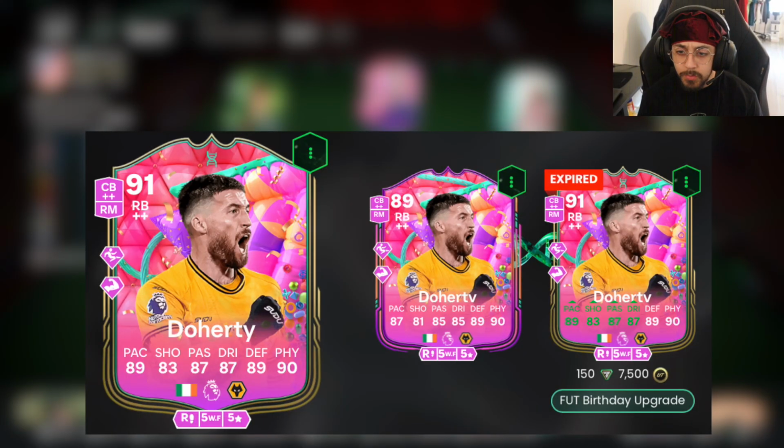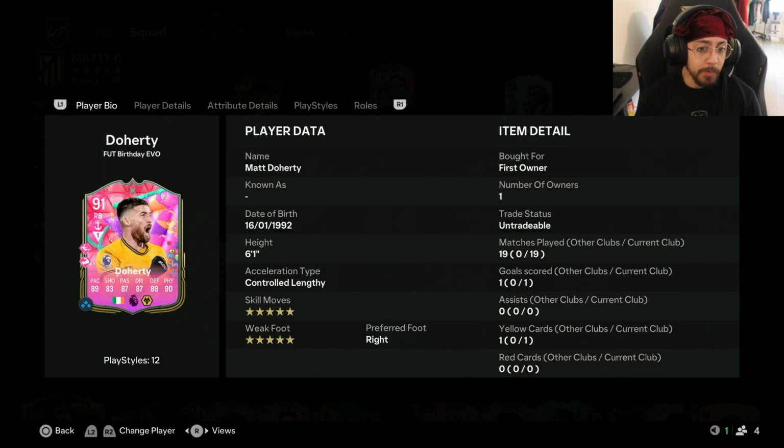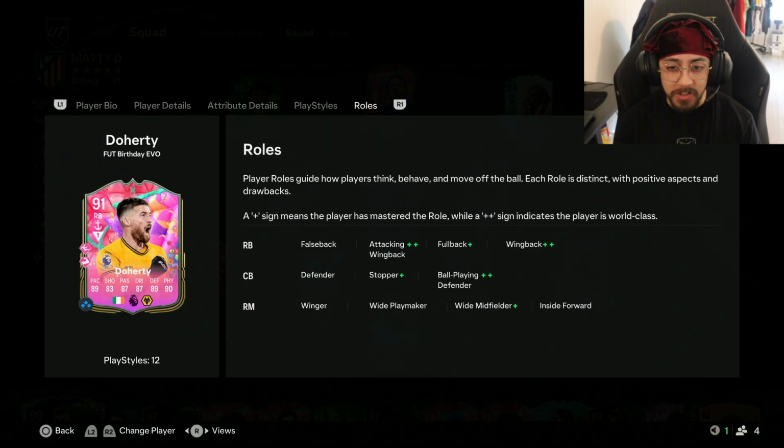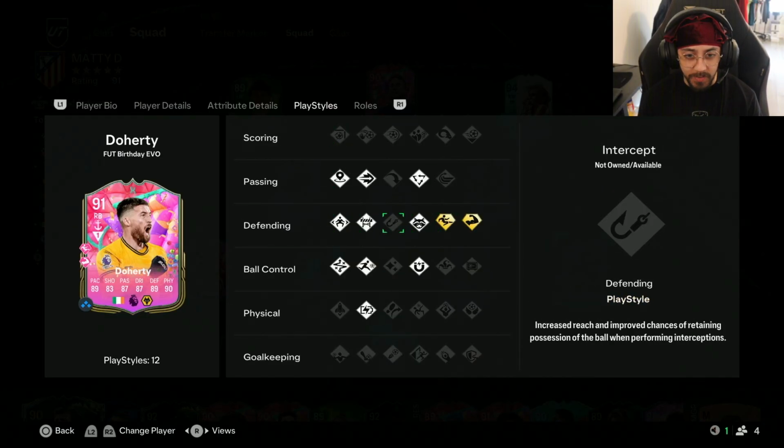Okay, yeah, I really like this FUT birthday Matt Doherty card. In the Evo that came right after, it kind of felt like it was made for him. It really did. If we're talking about FUT birthday, obviously we're talking about 5-star, 5-star. 6'1" is not bad on the height at all. He can run the center back and the outside back and a little bit of right mid if you're feeling it. But these badges, bro, I mean a lot of defending badges.